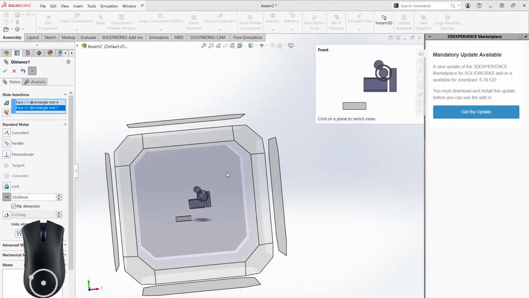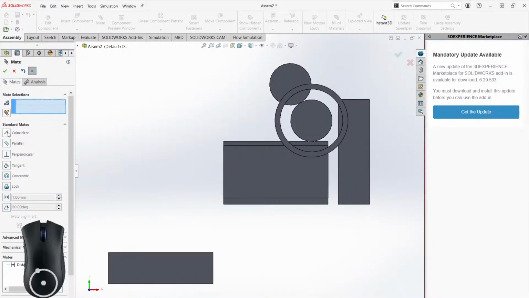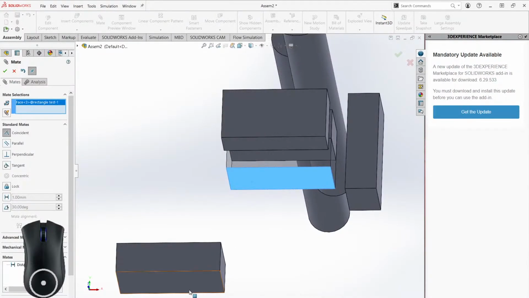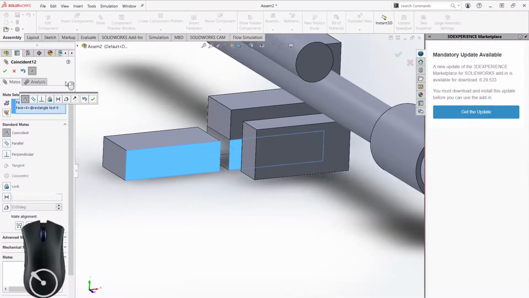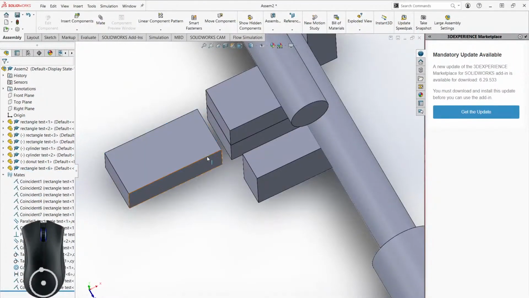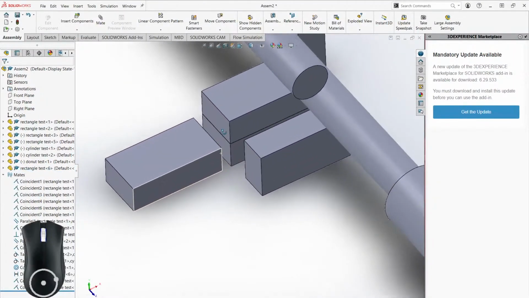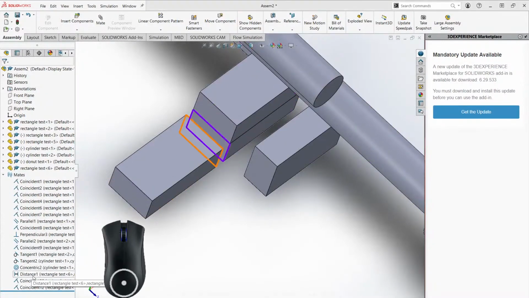And you can see if we go to this side, it's the wrong way, right? I want it to be on this side. So what I can do is flip the dimension. So now it's on this side, right? From here to here, it's going to be 10 millimeters. We can make it a little more obvious by making those coincident. And these guys coincident. And now, these two things are going to be always 10 millimeters apart. And that's what this distance mate is here.